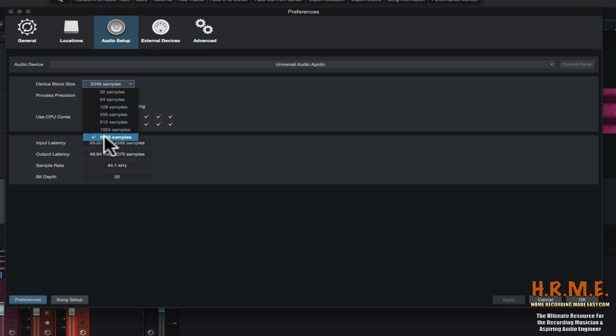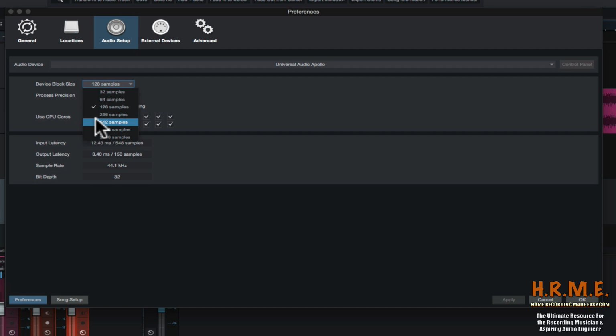When you're in the recording stage and you're recording stuff into your DAW, you want to set this somewhere around 256 to 128, or as high as you can go without experiencing any latency. Latency means, in simple terms, if you ever, say, strummed an acoustic guitar, you plug it into your interface, you play that guitar, and in your headphones, you may get a little bit of a delay from the time that you hit the guitar strings to the time you hear it back in the headphones, or through your studio monitors. That time difference is a delay, right?